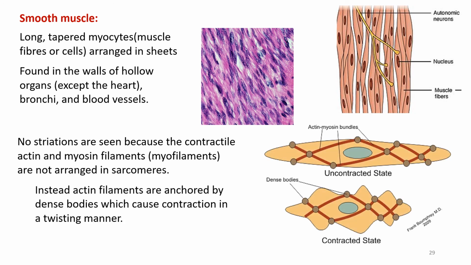Instead, they're arranged sort of on the outside of the smooth myocytes and fixed to them by things called dense bodies. So in a non-contracted, relaxed state, we have this thing that looks a bit like a net over our myocyte, but when they contract, they cause the myocyte to pull in and also slightly twist. So they have a different mechanism of contraction, not one that we're going to revisit.